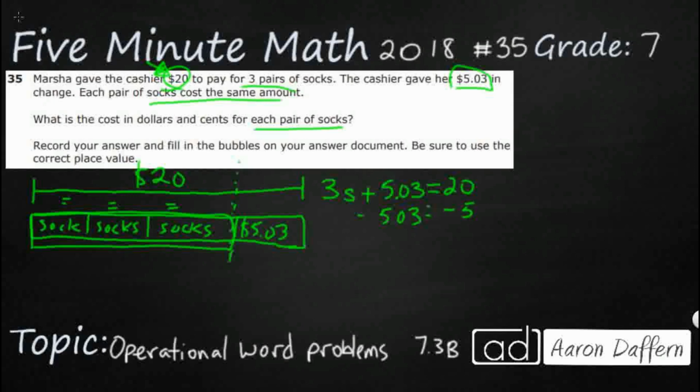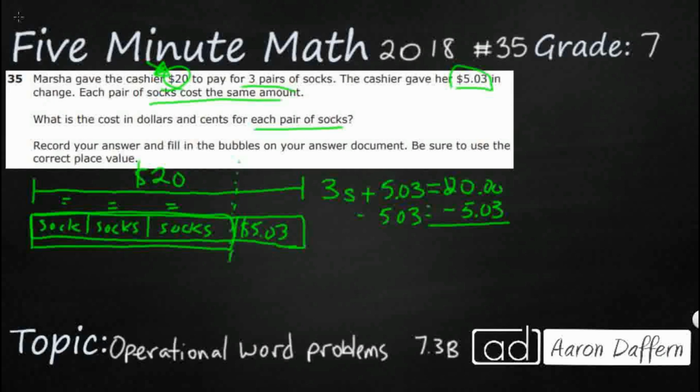Now I guess the tricky part, it's not really tricky, is the fact that you have to line up the decimals, and there is no decimal on 20. So we're going to have to put the decimal after the ones place, and then add 2 zeros. We're going to have to subtract across a whole bunch of zeros. But once we get that set up, it's really not that difficult. But that's the quote-unquote trick in this problem, is trying to figure out what is 5.03 subtracted from $20.